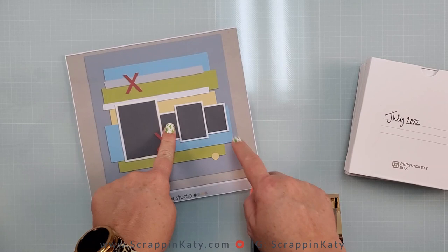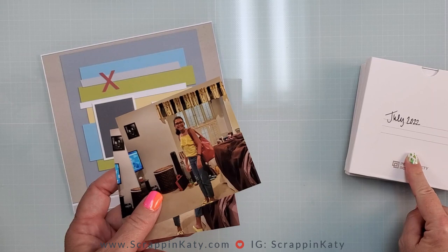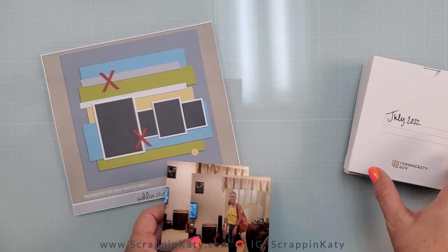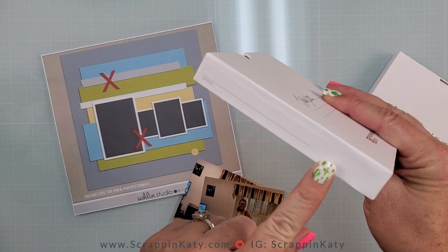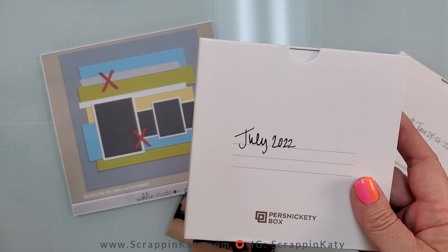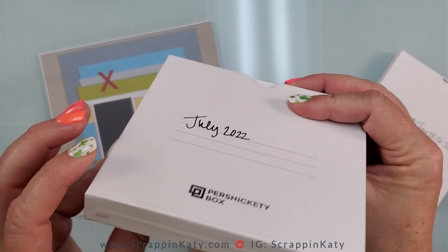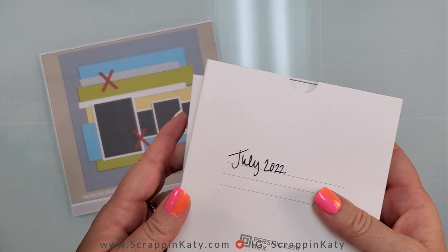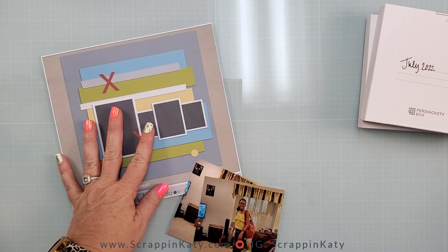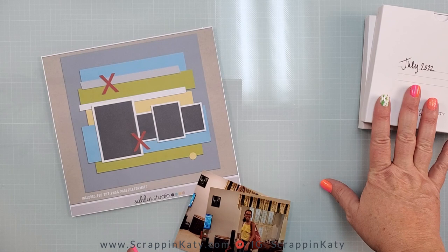These photos come from my Persnickety box. If you're not familiar with that, it's basically a subscription service to print your photos. Each month you log into the app, upload your 30 photos you want printed, and they're mailed to your home. I love how you have prompts along the sides and top of the box so you can write what's in the box — where, when, and who. That way, no matter how you store it, you'll be able to see those. I'll leave a link down below. Super affordable, and I am a proponent of printing your photos.